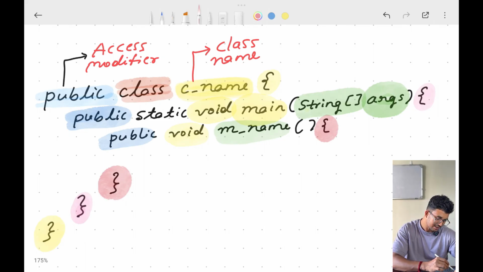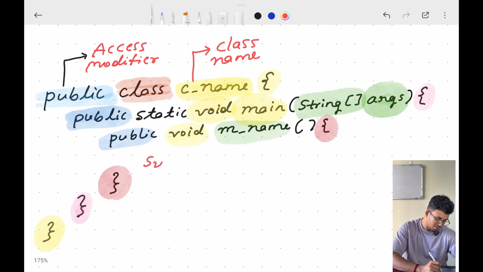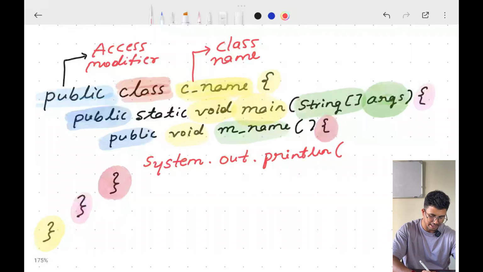Now let's understand. We are just writing basic code here. This is the structure that we have to understand for basic code writing. Now let's go deeper. We'll write code to print one line: System.out.println, open bracket.